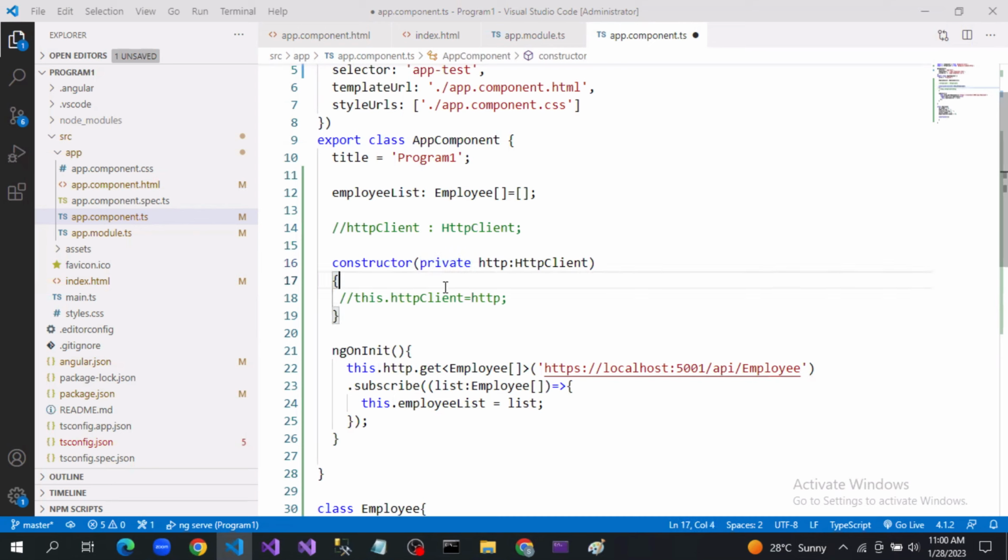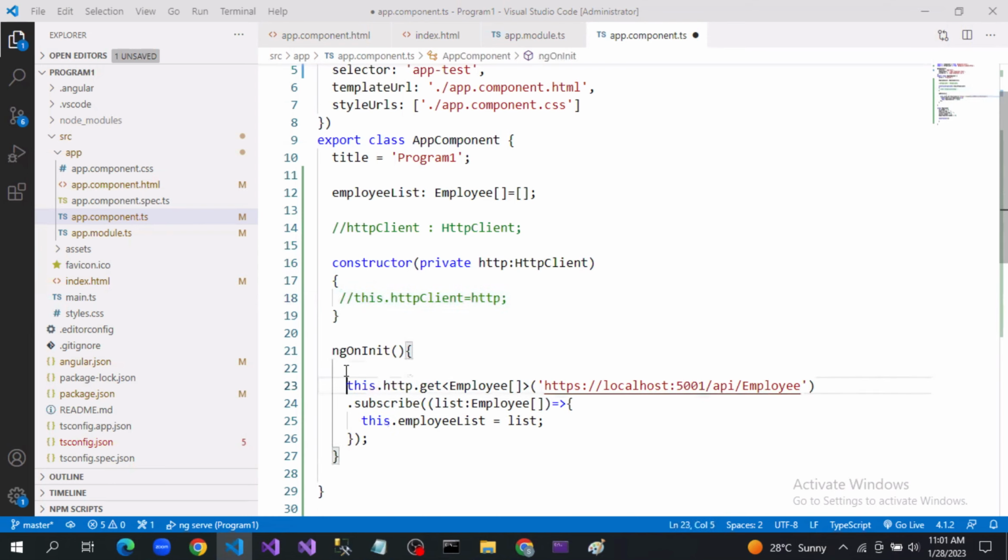What is the benefit that we get? Because of that, there is no need to write this additional code in the app component. This is the short form of this one. Is that clear, sir? Yes. Or if you want to write this, you can go ahead and write and use the same. It's up to you. Alright?